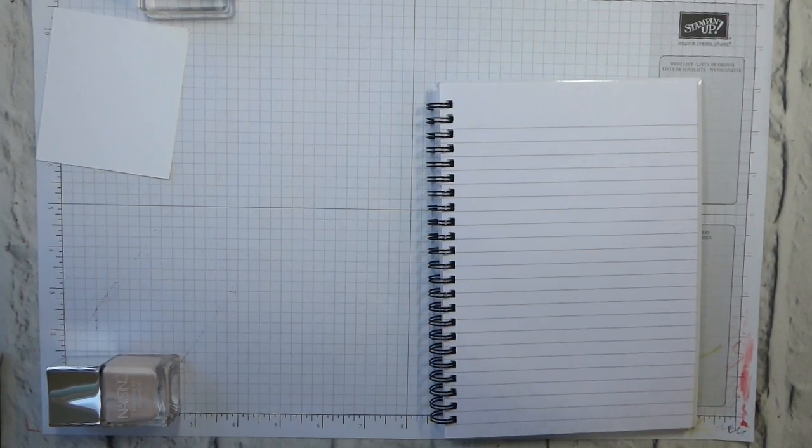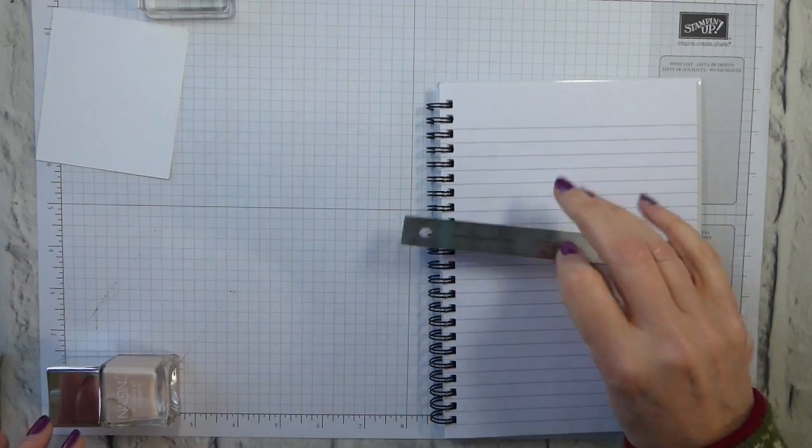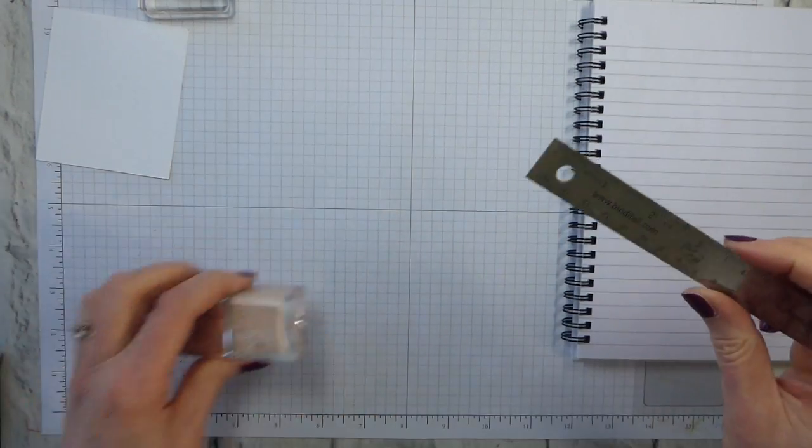So for this, your grid paper is your friend, and I'm hoping if I pop this down here, it's still in camera. Hopefully. Maybe what I need to do is bring in my ruler. So I have a ruler. So let's use that instead.